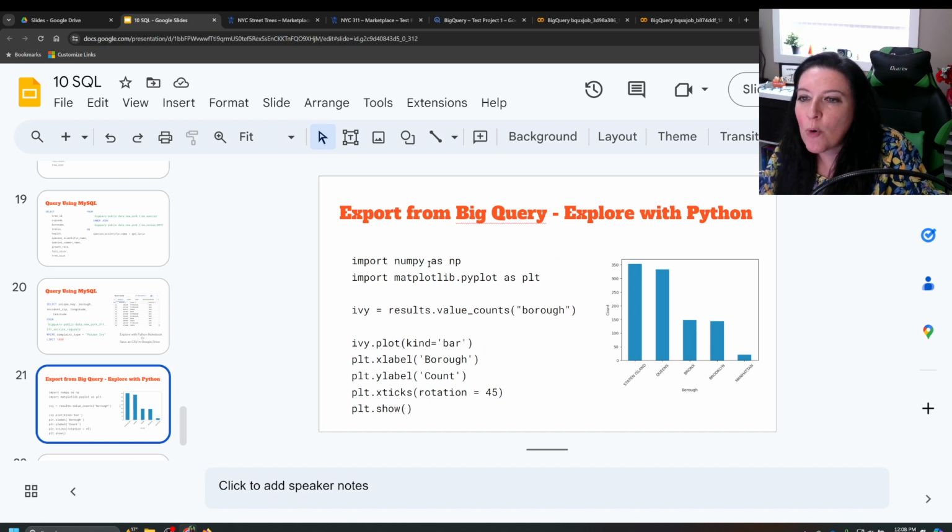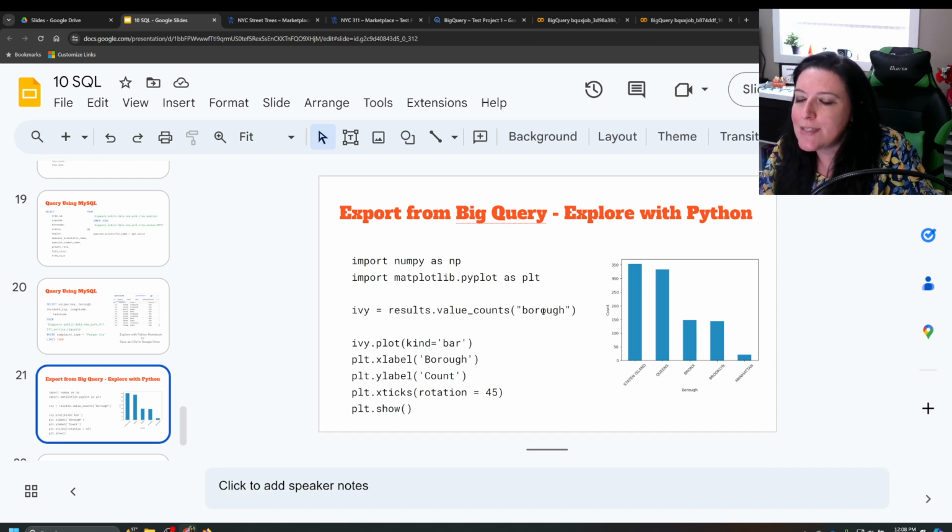So we need to import numpy as np. We need to import matplotlib.pyplot as plt. And what we're going to do is we're going to have it take that results table and do the value counts.